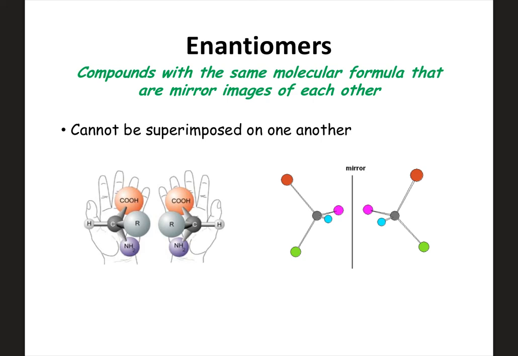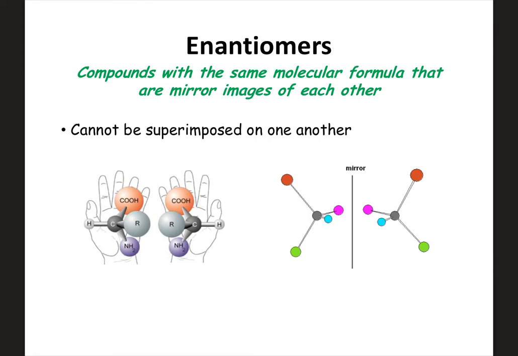So essentially, they cannot be superimposed on one another. It's just like the idea of your left and your right hand. You can't put your left and your right hand on top of each other and make them match up. All right, they're mirror images of each other. You can put them together and they match up, but you can't set one on top of the other to make them match up. And that's the same idea here with these enantiomers. If you had your enantiomer and you put a mirror by it, you would see the other version of it in the mirror essentially. All right, they cannot go on top of each other.